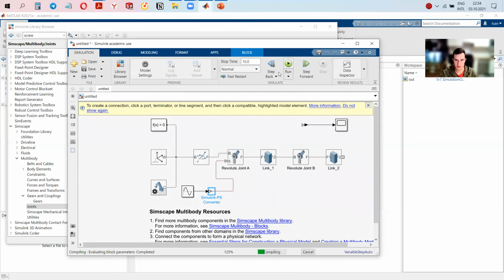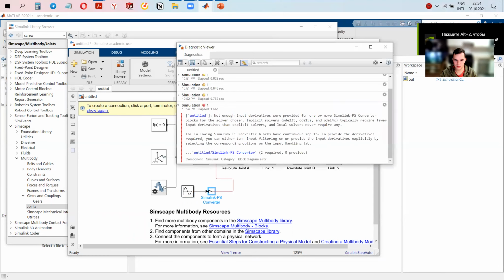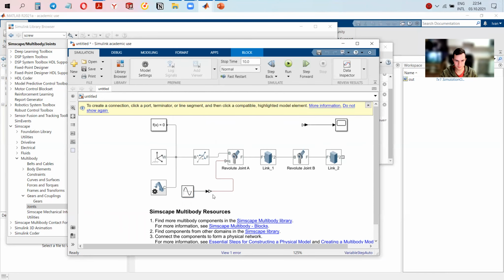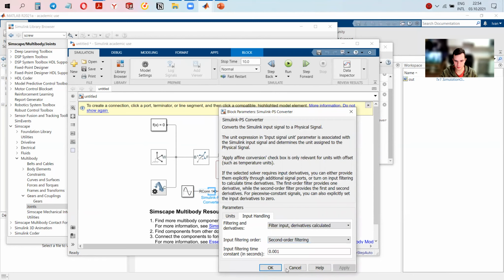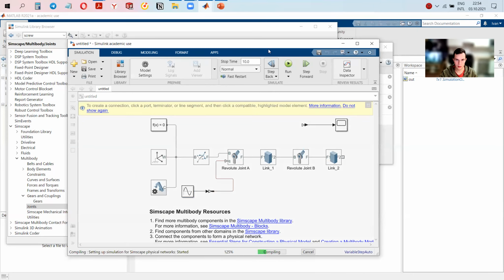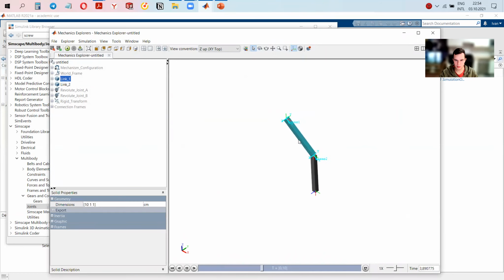If I just send it right here, you will have an error that it's not able to do derivatives. This is why we need to use filtering here. And now it works.